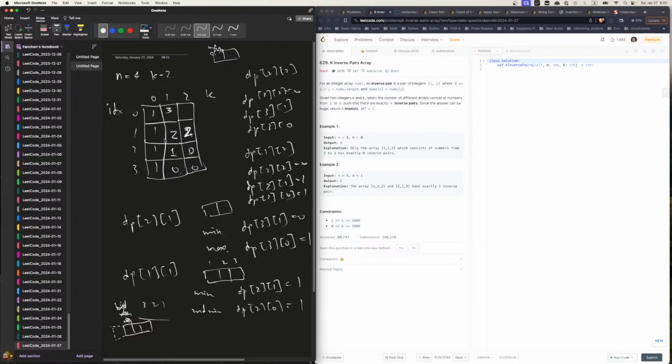And for this position, which is dp0, which basically is dp0 2, and that is a 0 position. That shall equal to, if I put a minimum, that will be dp1 2.